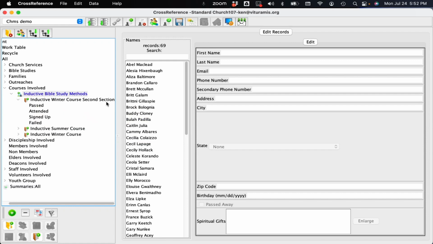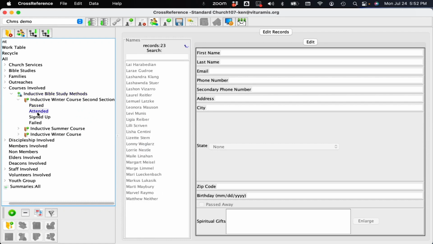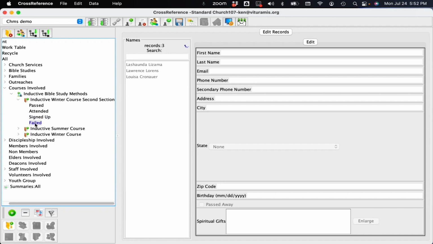And when you go within an actual class, it is subdivided between people who have passed, people who have attended, and those who have signed up. And if you wish to keep information on people who have failed the class, although that is usually not the case within a church class, but if you want to keep that kind of information, you can.